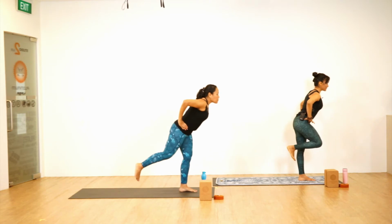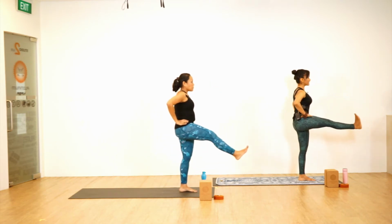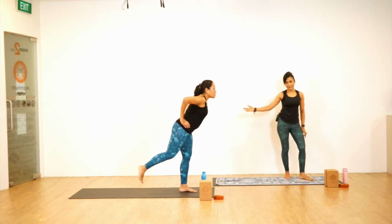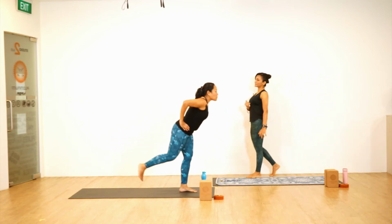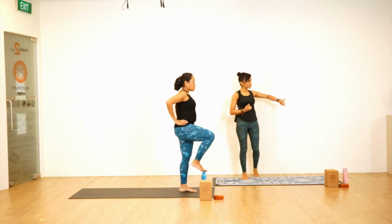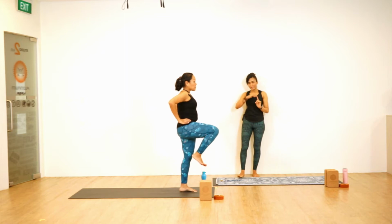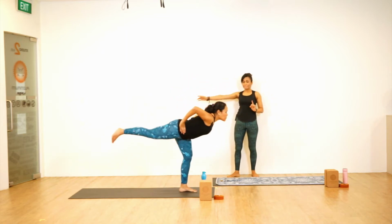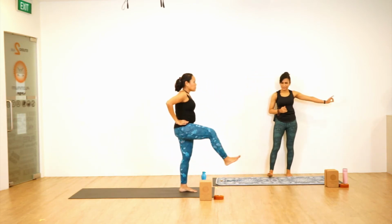And then again, I bend my right knee. And then I go for extending my right leg to the front. Again bent and take it to the back. Very nice. And bent and take it to the front. Beautiful. Just three more. Bent, take it to the back. Bent and take it to the front.